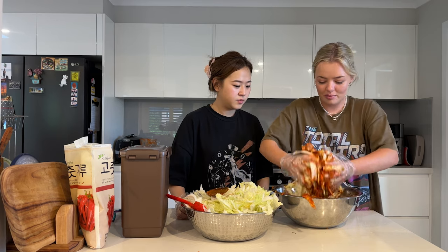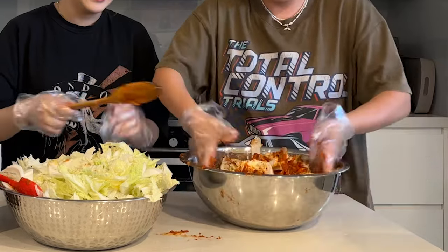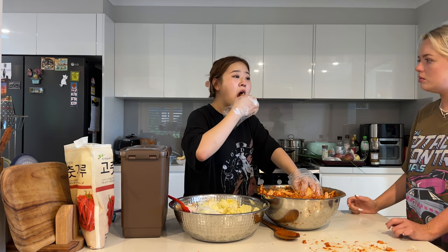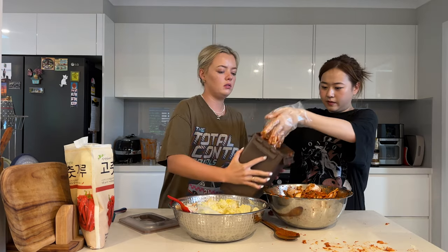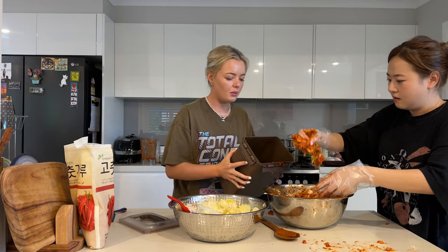Wow. I think we're not gonna have enough sauce. I like it. After a day it will be better. I don't know if this is the most efficient way. We'll make it work.